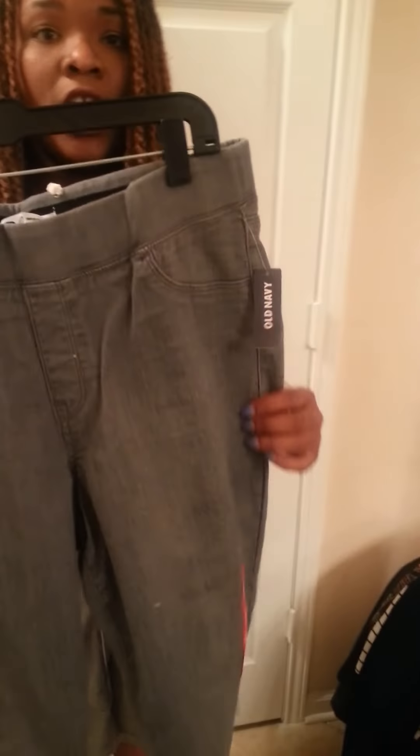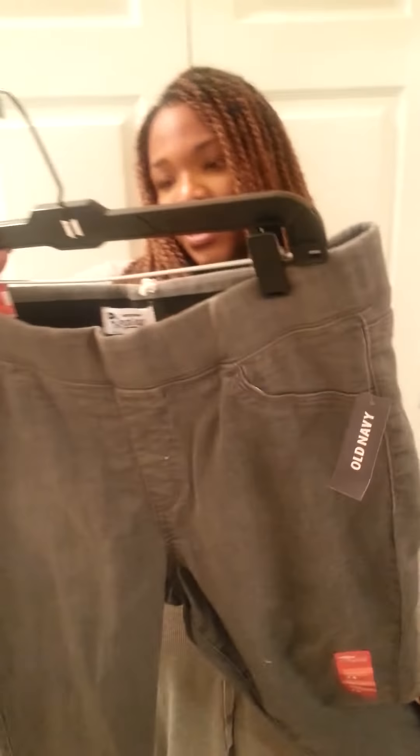The next pair is the exact same pant but in gray. I got these in a 14 — I actually needed a 12 because they have so much stretch and I wanted them to fit nice and tight, but they didn't have my size. They're the Super Skinny Legging and they fit nice. If you can catch them in the store on sale or regular price, check into them — they're nice.